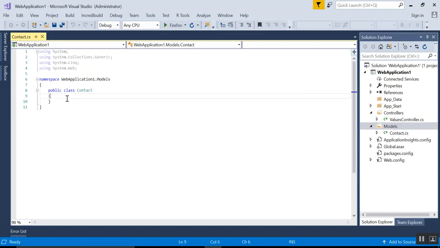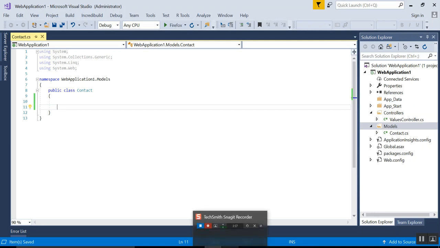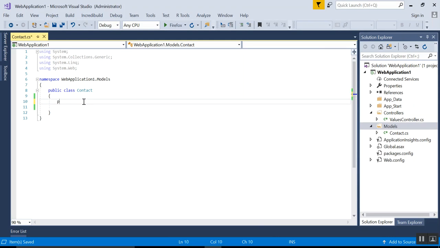Here we can simply write some public properties for ID and name.